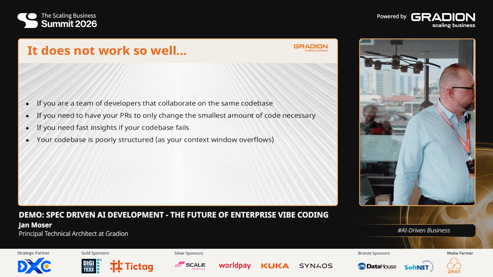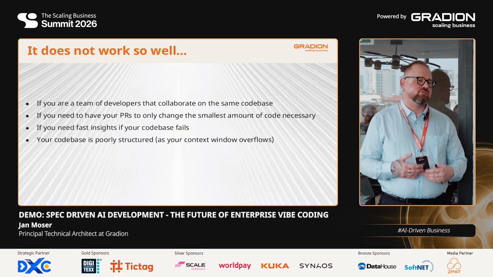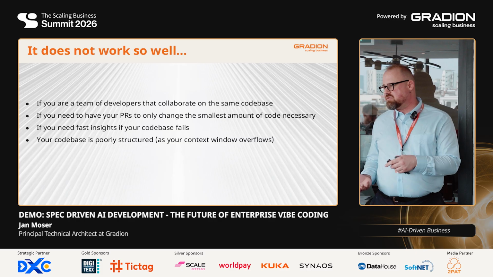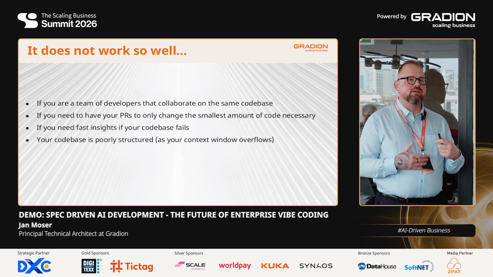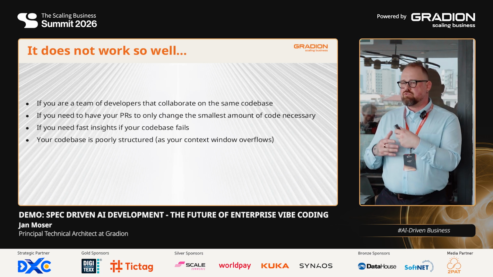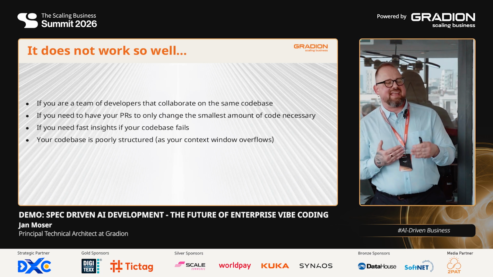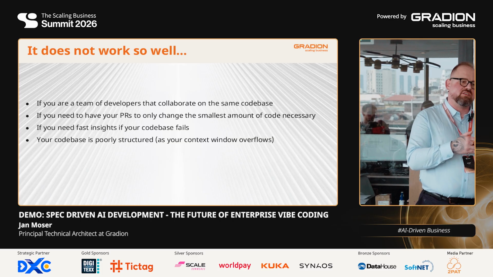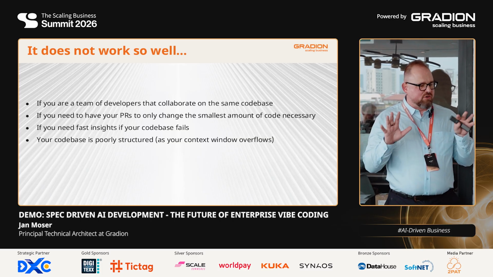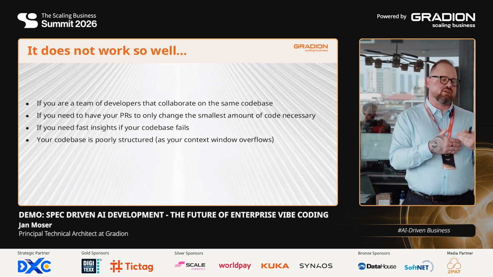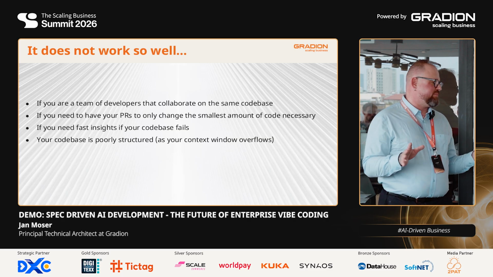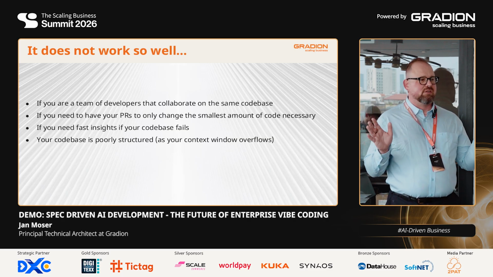It does not work well if you have a team of developers and they should collaborate on the same code base. Especially also if you have a review process on hand, which is not AI only, it would make sense that you do not vibe code too much. I mean, there's AI-assisted coding where you basically change small parts of your code, but if you purely vibe code and say, look, I do not write the code myself, I let it basically be generated, if you're a team, that works out not well at all. We tried that with 3 people and we messed it up within hours.